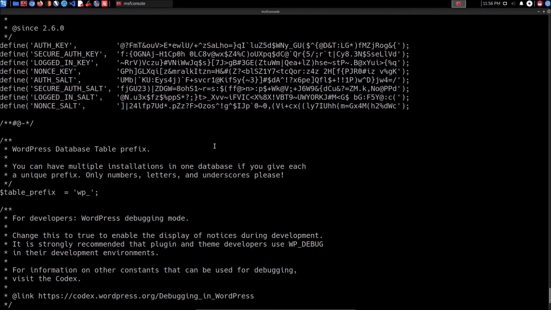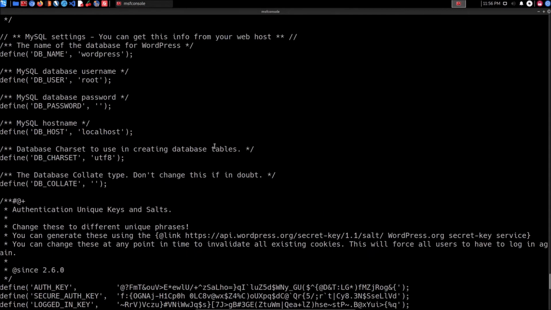Now, we can search for the MySQL credentials here. As you can see, they are going to be stored under MySQL settings. And we have the database name that is used to store the WordPress content, and that is called WordPress. That is fairly simple. And we have the MySQL credentials. In this case, you can see that the administrator of the server has provided root credentials, which is a security weakness, and the password for the root user is a null password, which means we can actually authenticate to the MySQL server without providing a password.